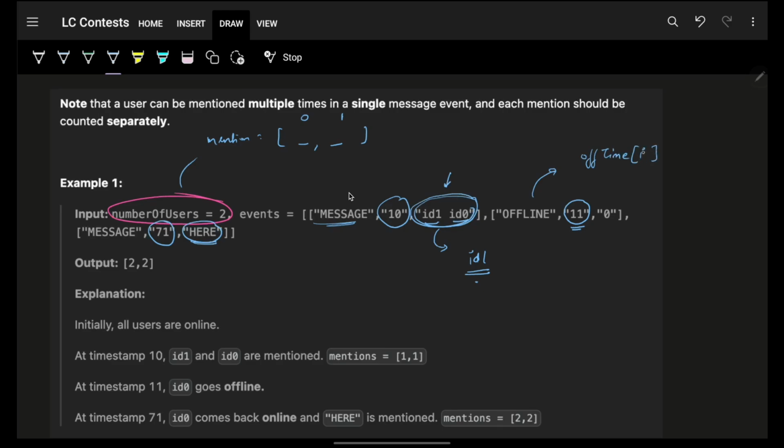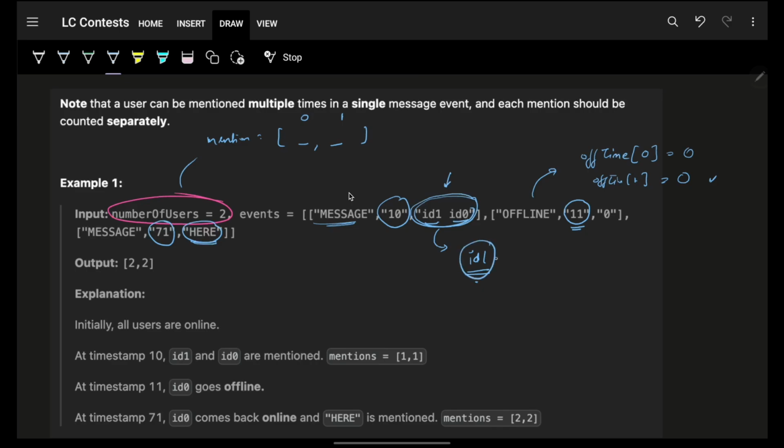So I'll maintain offline 0, offline time of 1. In the very beginning, this is 0 for all the users. This will help me indicate at what time the person went offline. This will be helpful when I mention here.